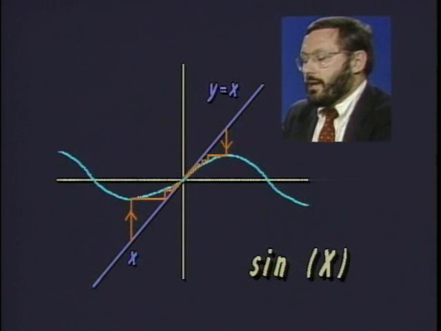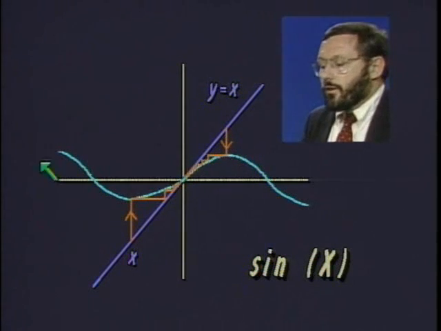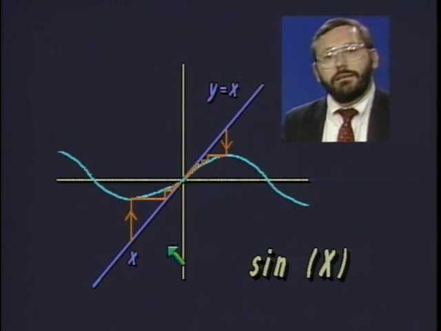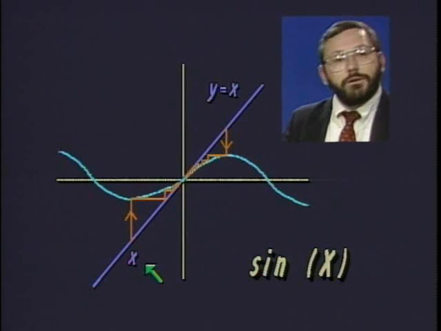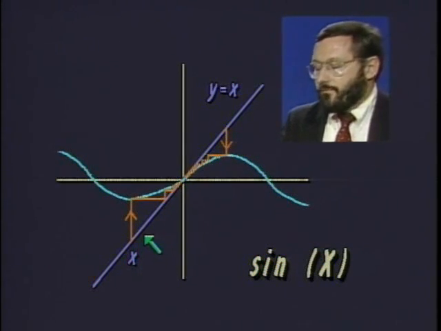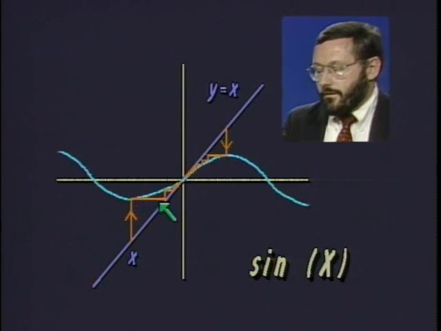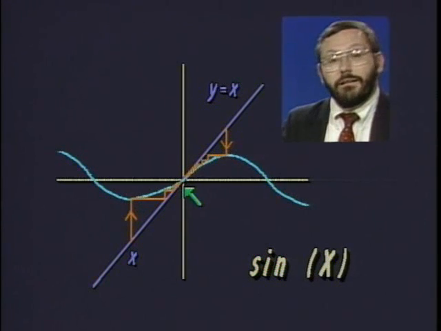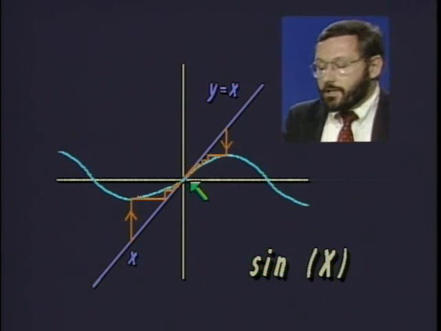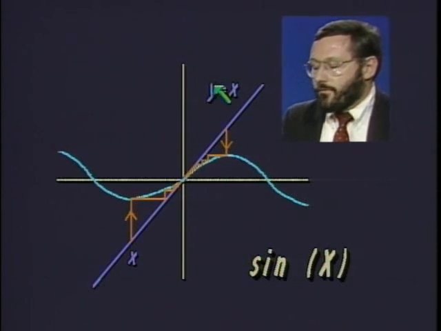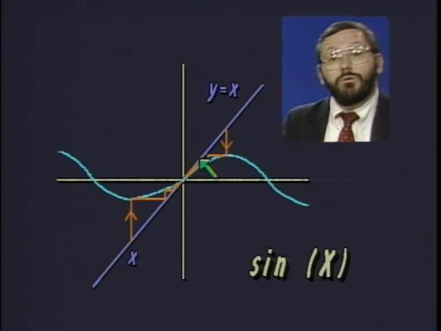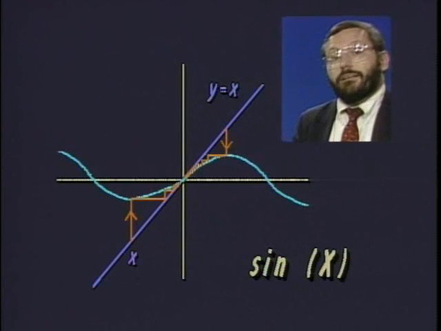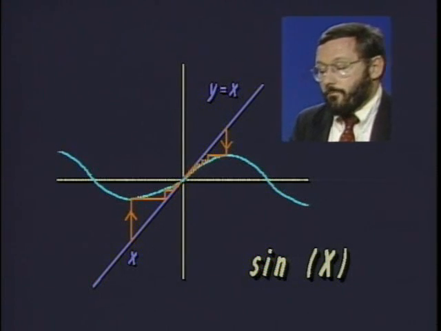A couple more examples. What happens when you iterate the trigonometric sine function? Well, let's see. I've drawn the graph here of sine x. Again, superimpose the diagonal y equals x. And again, let's start with any number whatsoever, say x, and iterate. To iterate, to find the orbit of x, we simply go to the graph and then over to the diagonal, to the graph and back to the diagonal, to the graph and to the diagonal. And again, you see that no matter which x you start with, when you iterate the sine function, inevitably you're led to the number 0. So iteration of the sine gives orbits which always tend to 0.